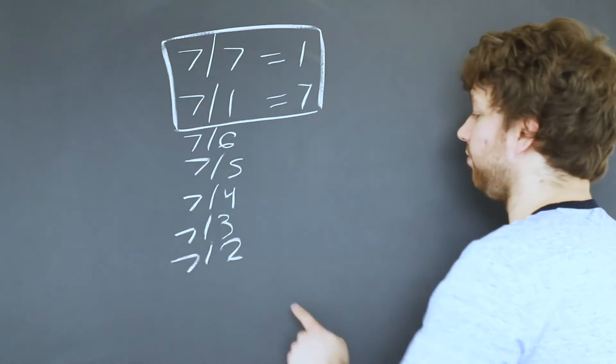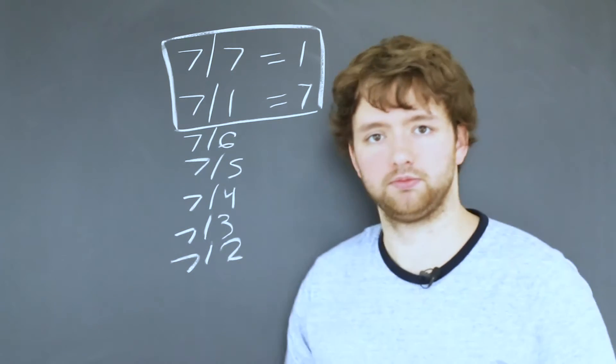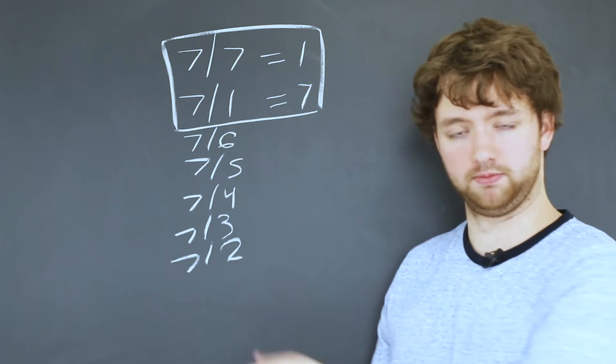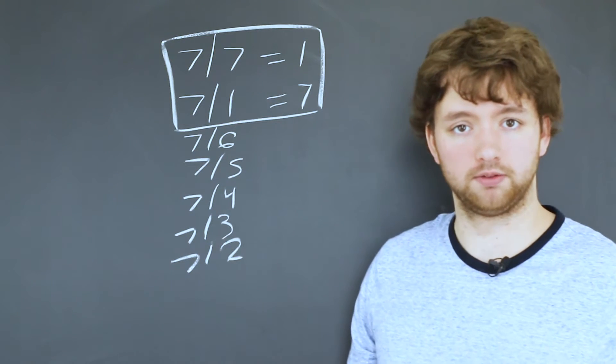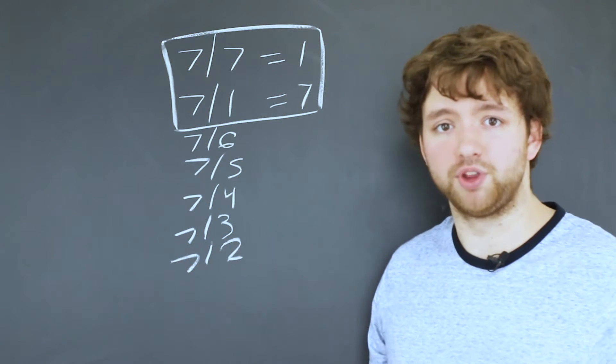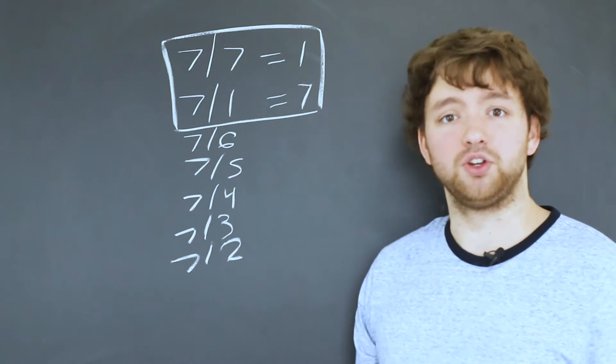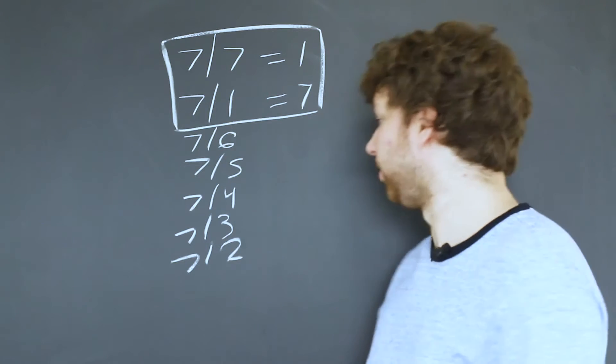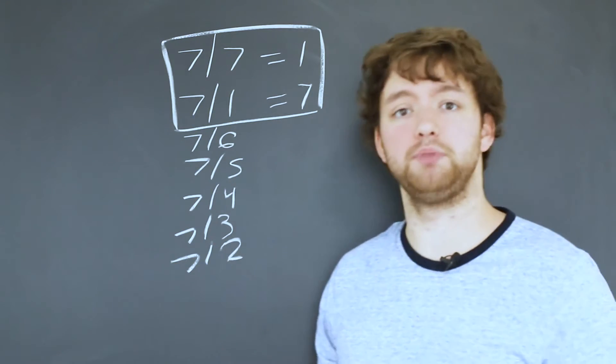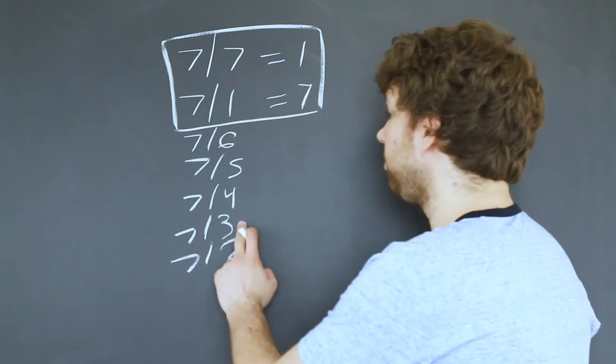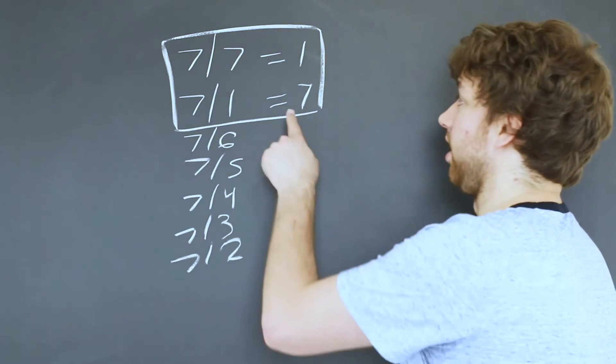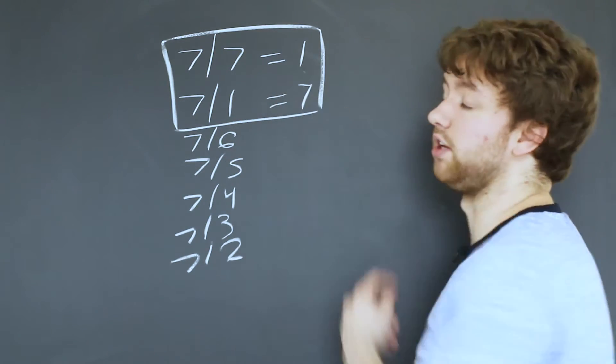For example, if we had two people and seven slices of pizza, we would end up with one leftover, and we can't cut the pizza in half—that would throw the integrity of the slice into question. Same thing with three people, we're still going to have a remainder. All of these give us a remainder. That means seven is prime because only with one and seven do we get no remainder.